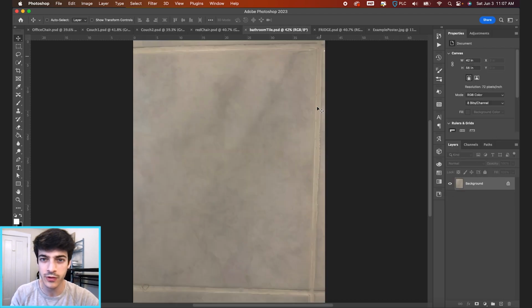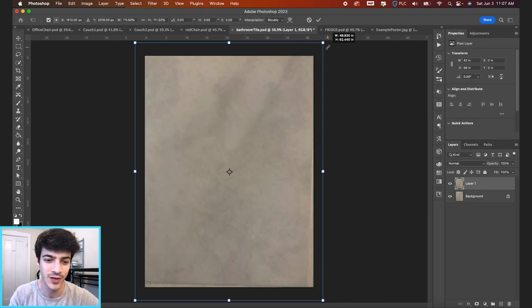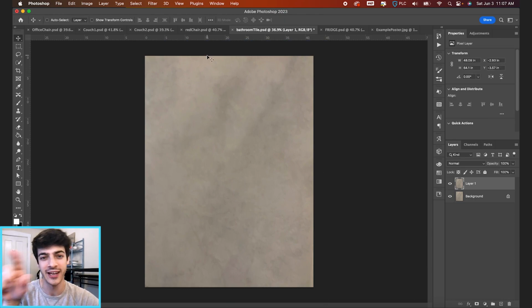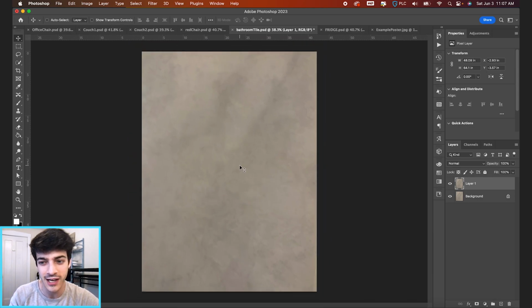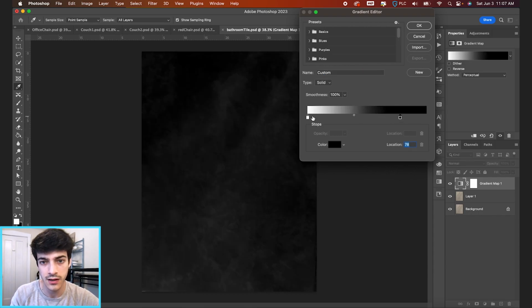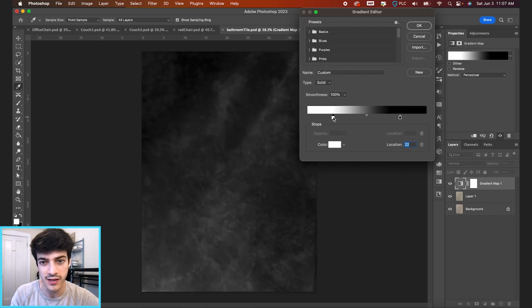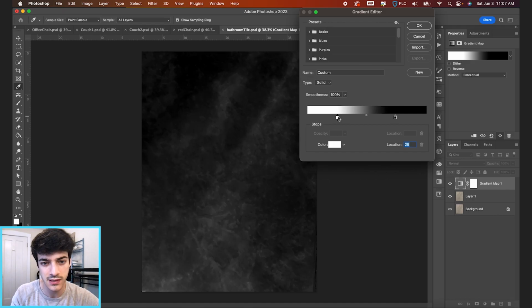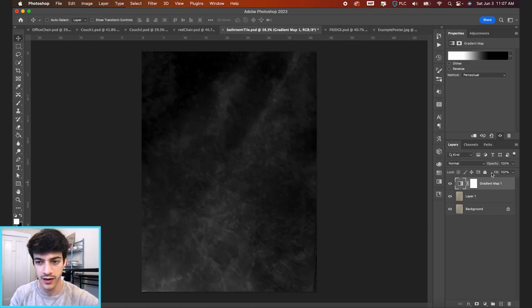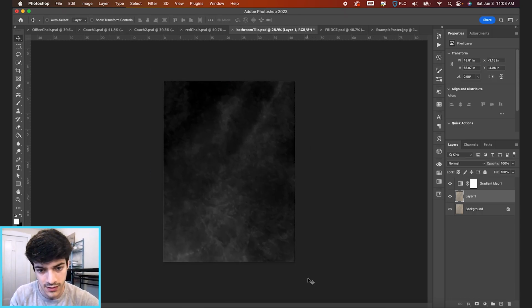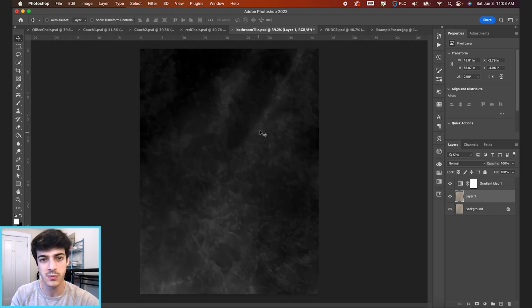Bathroom tile, I don't really want the ceiling, I don't know what it's called, sealant, whatever. I'm gonna size this up basically so we just get the tile pattern, not any of the edges where it was connected to the other tiles. And this one, again, gradient map. So let's go with our dark again. And this one, we're gonna need a little bit more contrast, so moving both these sliders inward will get you that effect. Let's keep things subtle, probably about there. Also, I see that corner didn't cooperate, so let's continue adjusting the size. All right, that looks pretty good.